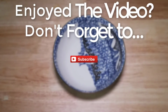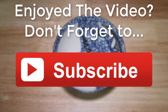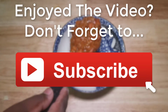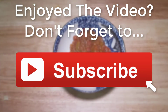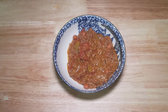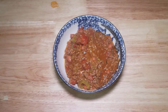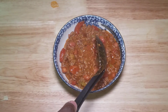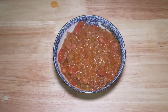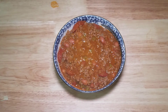And the final product was something else. And I just didn't do regular chili. I had the chili in there. I put some cheese on top and some sour cream with some chopped green onions that I tossed on there, man. And it was excellent. It was really, really good. I was very pleased with the final product here. And as I said, being that this is the first time I've ever made actual chili, I feel like I did a pretty good job.